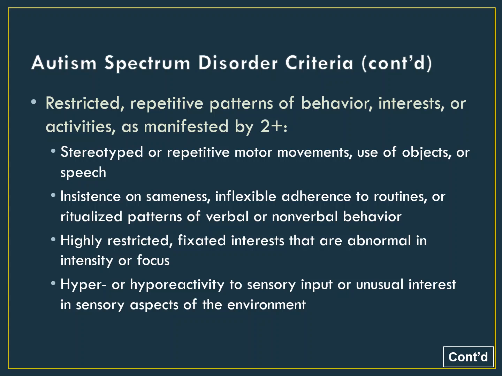Next, we see highly restricted, fixated interests that are abnormal in either intensity or focus. It is common for kids with autism spectrum disorder to be very interested in a topic, to the exclusion of everything else. An example would be trains. A kid with autism spectrum disorder may be so interested in trains that they know everything about them and only want to talk about and play with trains. They are uninterested in anything else. While many kids are interested in trains, they tend to also enjoy and be interested in other things too. These alternative interests may be lacking in kids with autism spectrum disorder. So this interest in trains would be abnormal in intensity.